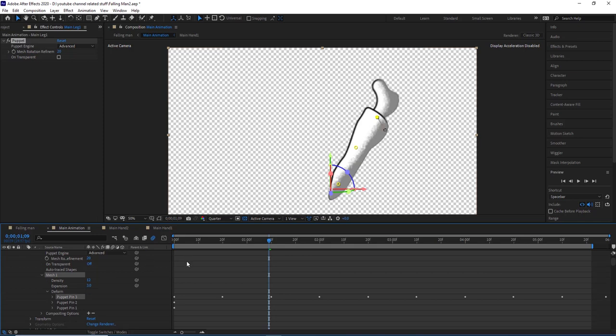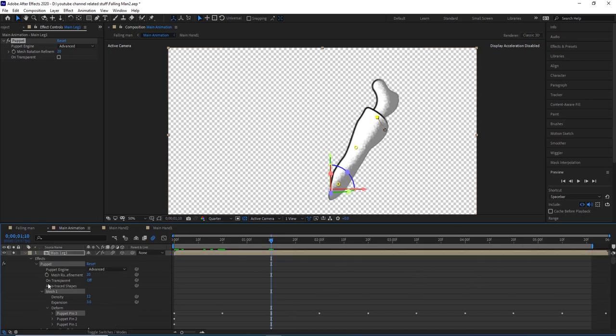Just 3 points. In the 0th position, the animation is nothing. When it reaches the 20th frame, I animate a slight amount with this puppet pin, and when it reaches the 40th frame, I copy how it's behaving in the 0th frame, and repeat the same process for the rest of the 6 seconds of animation, and that's it.